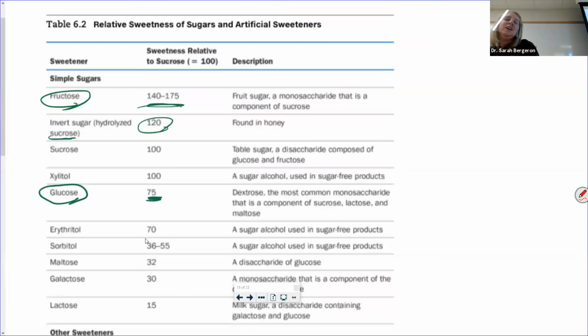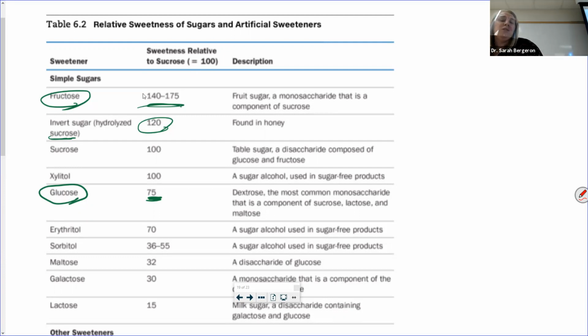All right, so y'all know the reason why companies use high fructose corn syrup instead of sucrose? No, but it's on everything, isn't it? Look at the relative sweetness. They've made sucrose basically 100%, right? So if table sugar is sucrose, that's kind of like our standard. And everything is either sweeter than sucrose or not as sweet. If it's sweeter, it has a number greater than 100. If it's less, it has a number less than 100.